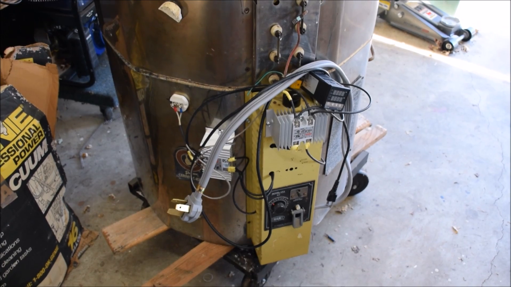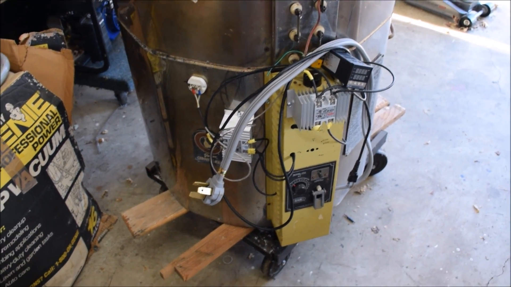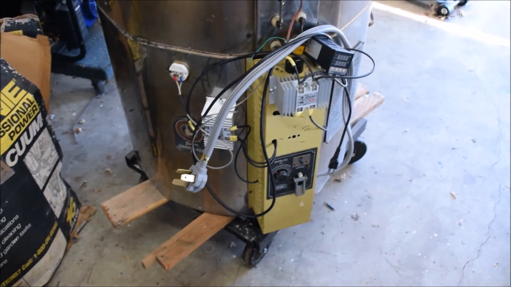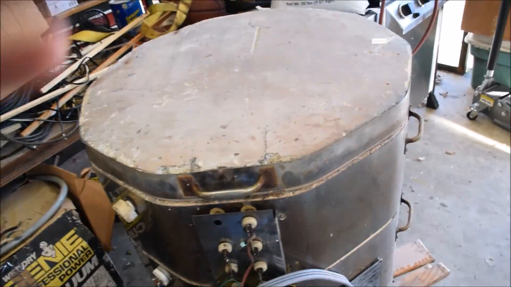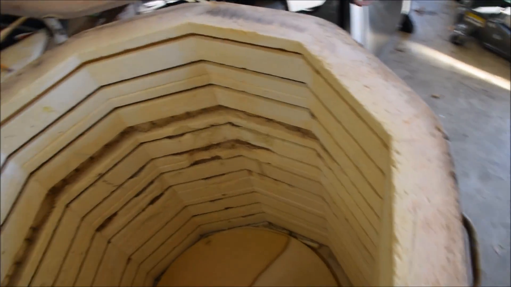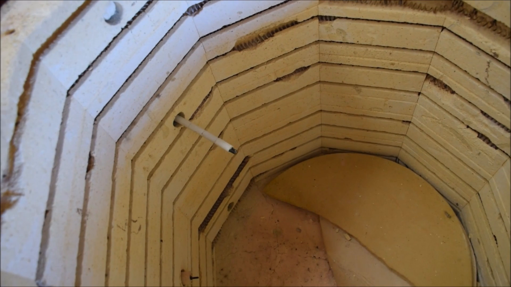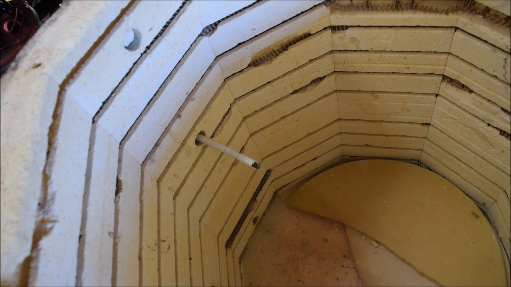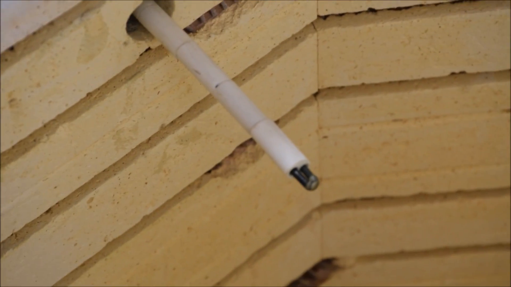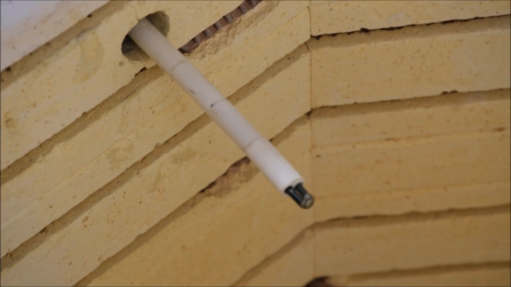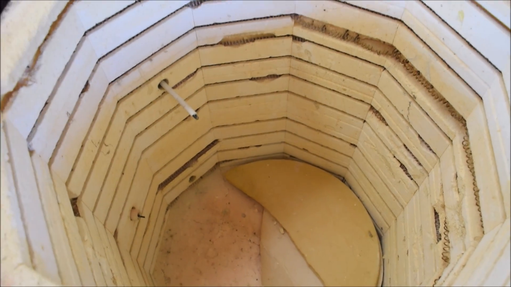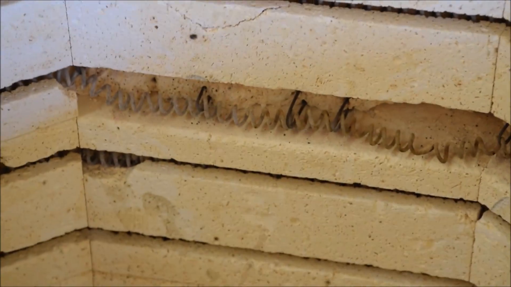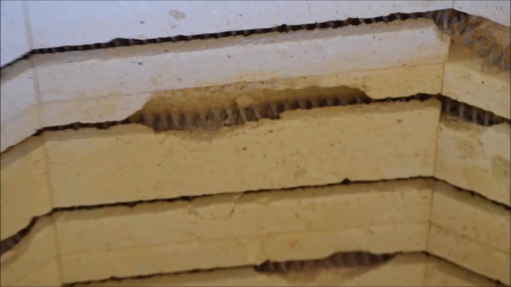I'm going to test fire this thing today. I'm going to put it outside though. I need 120 volts to run the PID controller. And then 220 volt, 30 amp to run the heating elements, which the PID controller will turn on and off. Just give you a few ideas on this kiln. That's the temperature probe or the thermocoupler that's connected to the PID controller.